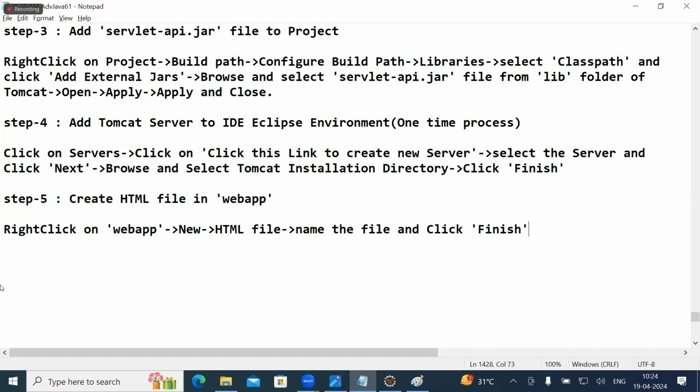If you right click on webapp, the option will be there. HTML file, you can click it. It will ask for the file name. You can take that file name and write it.